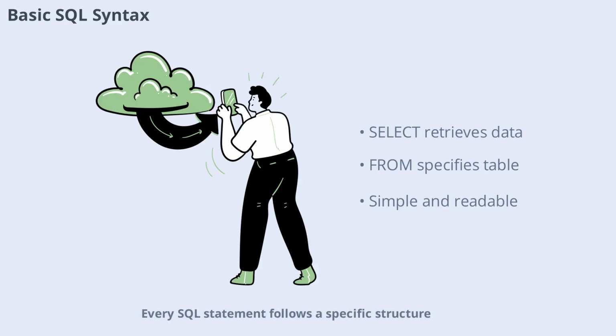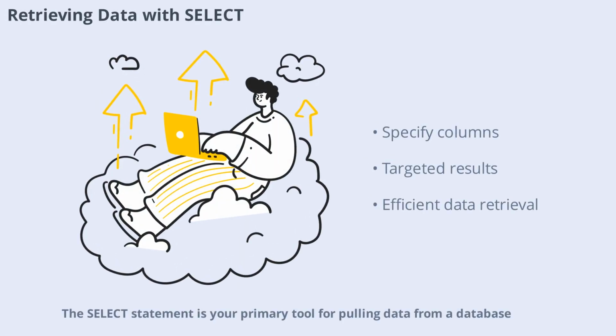Start with the basics of SQL syntax. Every SQL statement follows a specific structure, making it easy to read and write. The most common command is SELECT, which is used to retrieve data from a table. For example, SELECT * FROM customers will fetch all records from the customers table. As you get comfortable with this syntax, you'll find it straightforward to build more complex queries by adding conditions, sorting, and grouping your results.